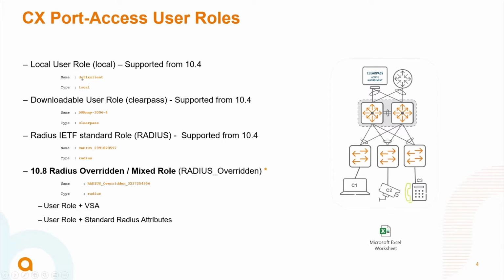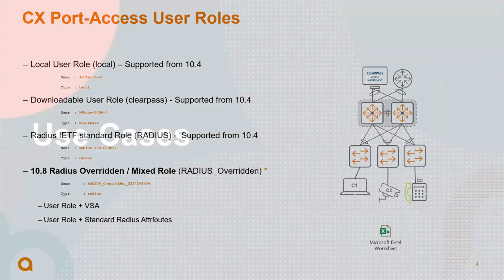For example, you have a LUR 1x client, which I'm going to show you. Let's consider this is the LUR client C3. On this client, you want to apply voice, and you want to send the attribute Aruba device traffic class, and make this a voice. Yes, that is possible now, but the same thing was not possible earlier, right? So now, because of this mixed role, it is possible. That is, Aruba VSAs can be mixed together, user role plus a VSA. And you can mix the LUR with the standard RADIUS attribute. That is getting solved as part of 10.8.